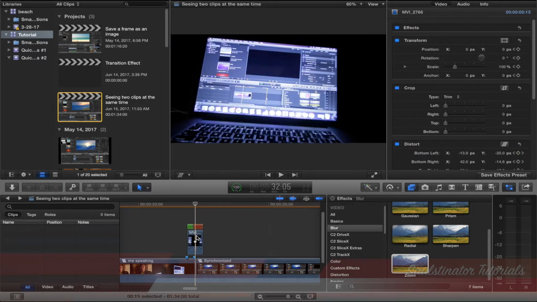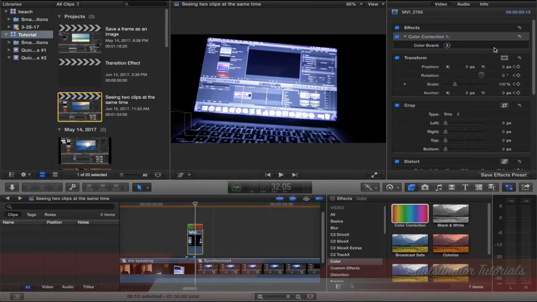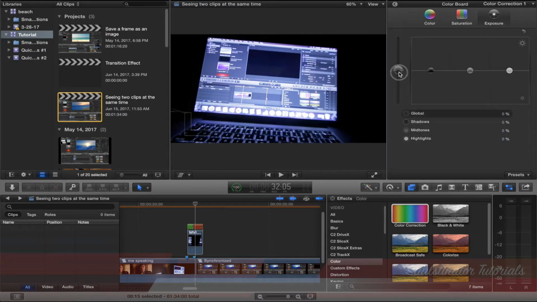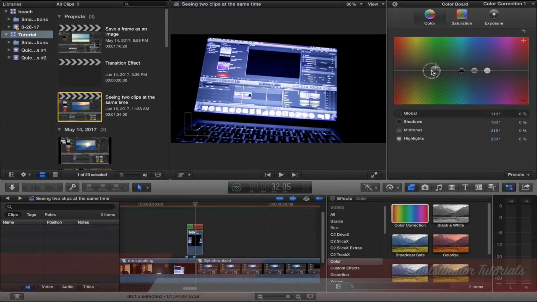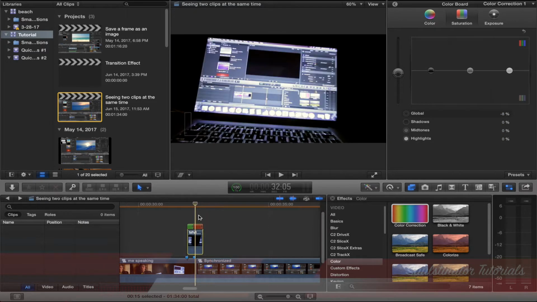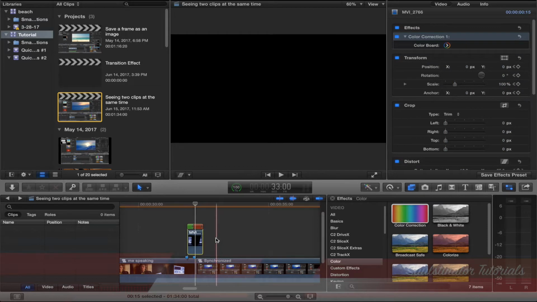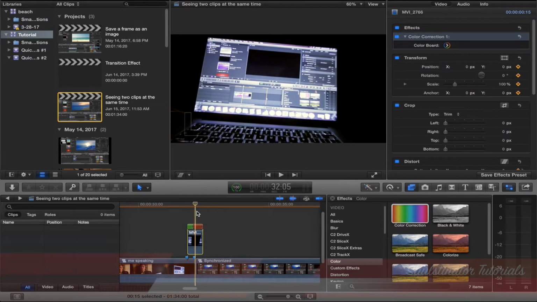Now, it doesn't match up perfectly, so I'm going to add a small color correction to make it look a little bit better. I'm going to drop down some of the exposure a little bit, drop down some of the shadows, bring that up just a bit. I think it's got too much blue, so it's beginning to look more like that, which obviously is not going to stay in depth, but it already looks better, as you can tell. Before, after, now it looks more like that, which this isn't a color correcting tutorial, so I'm not going to spend much time on that.